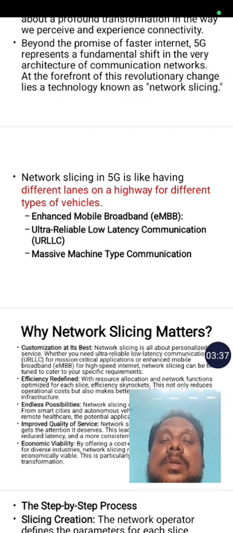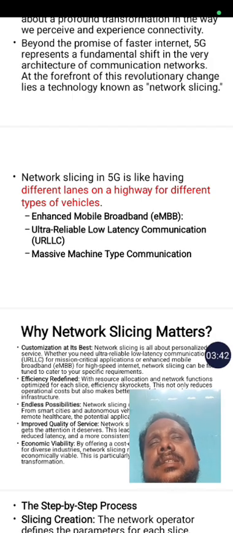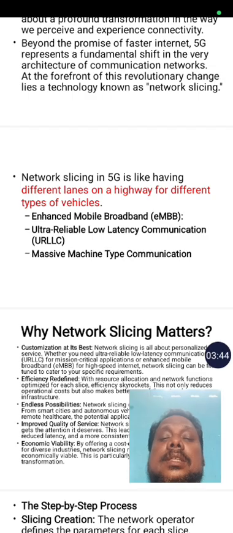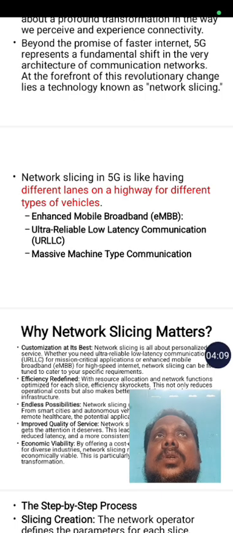Then ultra reliable low latency communication. The low latency is required for certain data transactions during the communication. That is ultra reliable low latency communication. In the first one, the speed is not much as maximum, that is average speed. In the second one, low latency communication. Whereas in the third one, massive machine type communication, which means that more data networks are needed.